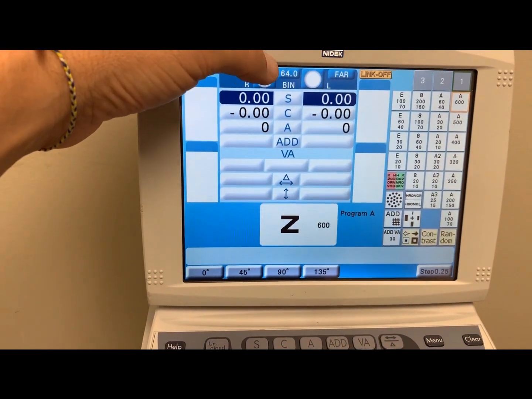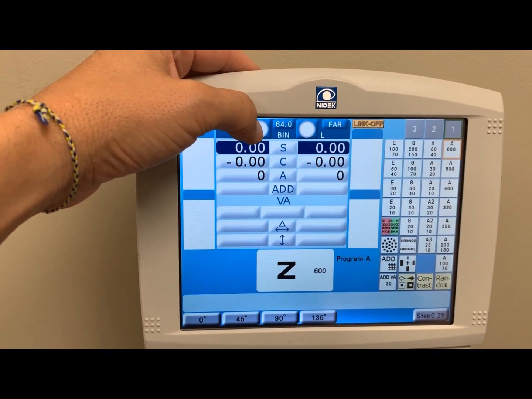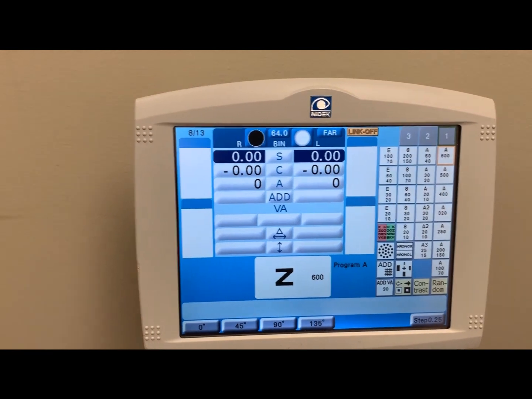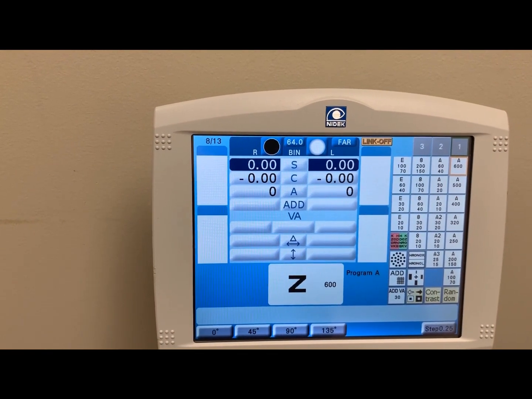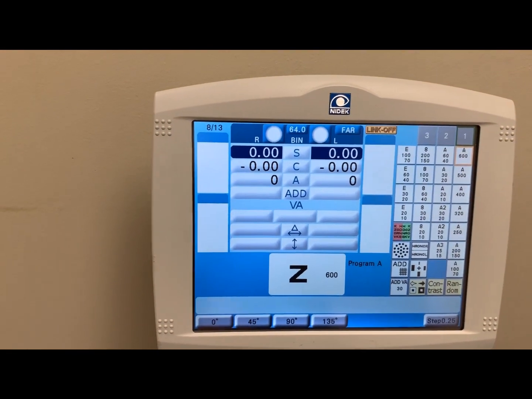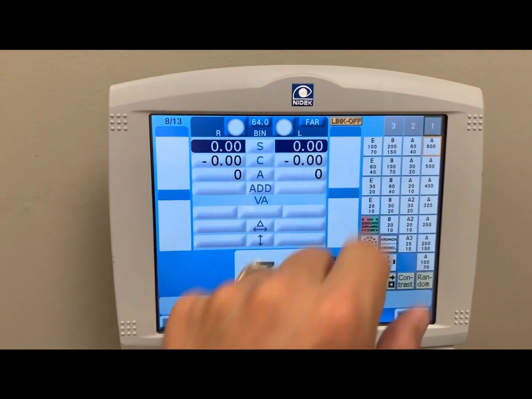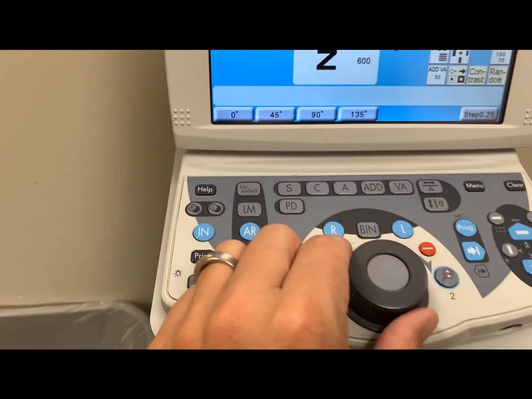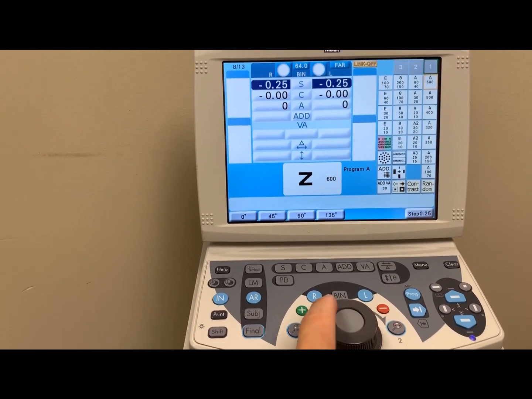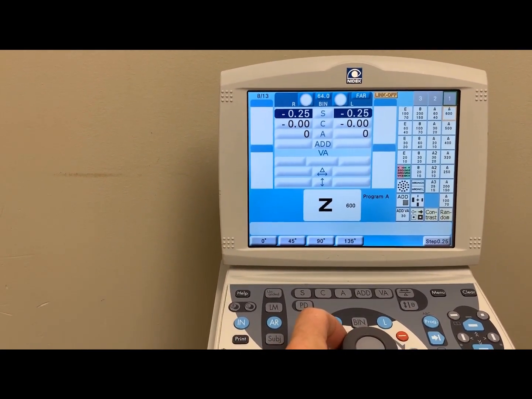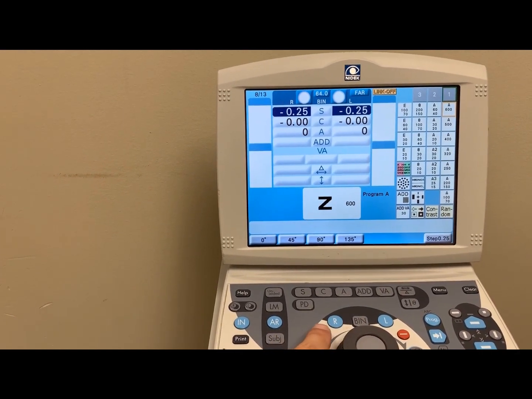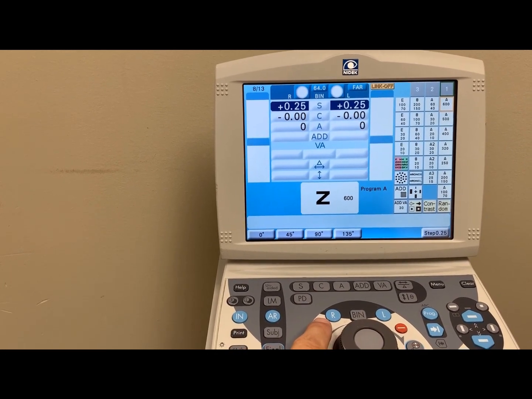In checking one eye at a time, whether it be visual acuity or measurements, you simply click the occluder at the top. It brings up this green. You close the eye. And now you've occluded the right eye, but that eye is open. To un-occlude, you simply go back and un-occlude it. Right now, you'll notice that the link is off. This tells us that when we make a change in the power, it's going to change both sides. Rotating the wheel towards the minus sign or clockwise rotation will increase the minus. Rotating it the other way will increase the plus. You can also accomplish this by pushing the plus or minus sign.